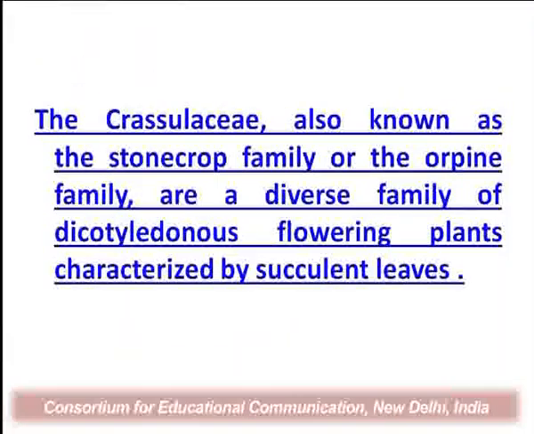The name itself is a bit awesome. The Crassulaceae, as we know, is the stonecrop family, and it is actually the Orpine family, and there are a lot of dicot flowering plants. But the main characteristic of this family happens to be the presence of succulent leaves.